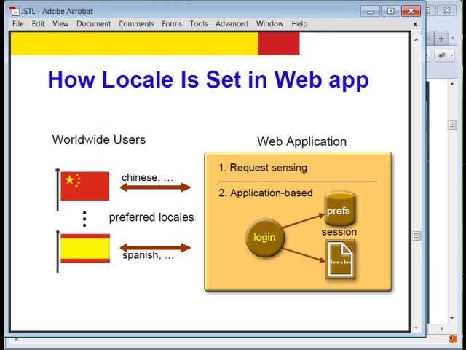Or it could be application-based handling. For example, depending on the login name, you might provide a different page. Suppose you're writing an internal application and you want to display a different locale-based page depending on who that person is, certainly you could do that. But this is pretty rare. Typically you are going to depend on the request header coming from the browser rather than business logic. So we're going to mostly focus on the first scheme of selecting locale.